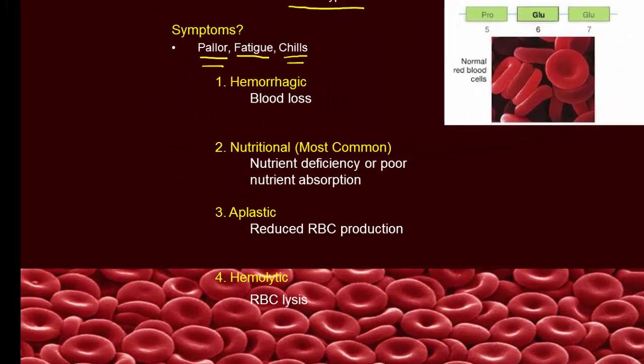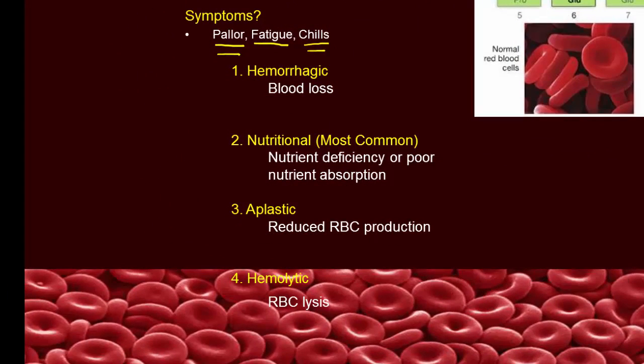Okay. So I've outlined a couple of different types of anemias we can expect. The first one is hemorrhagic. So hemorrhagic anemia is anemia due to blood loss. Okay, so for example, if we get into an accident and we sever a large artery, we can bleed, right? And if we lose excess amounts of blood, so goes with it our red blood cells, and that can decrease the oxygen carrying capacity of the blood.